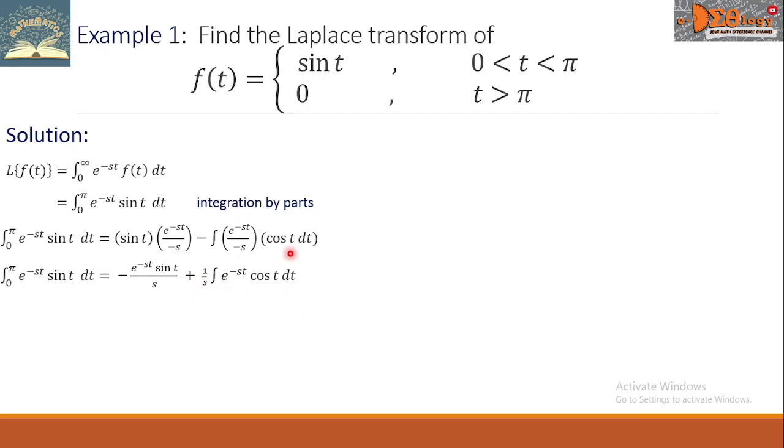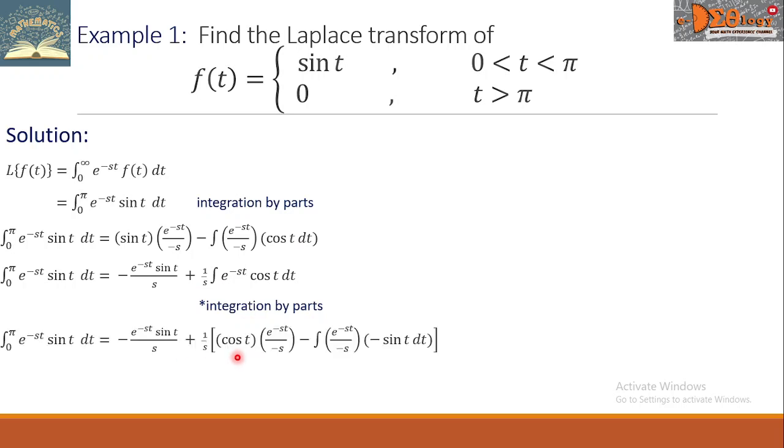In this case, for this integral, we're going to use another integration by parts. By doing so, the new equation becomes like this. We simplify further by multiplying the 1 over s to each of the terms inside the grouping symbol. So, it is simplified into this line. At this point, take note that we have this integral of e raised to negative st times sin t dt, which is the same as our left side value, the integral that we want.